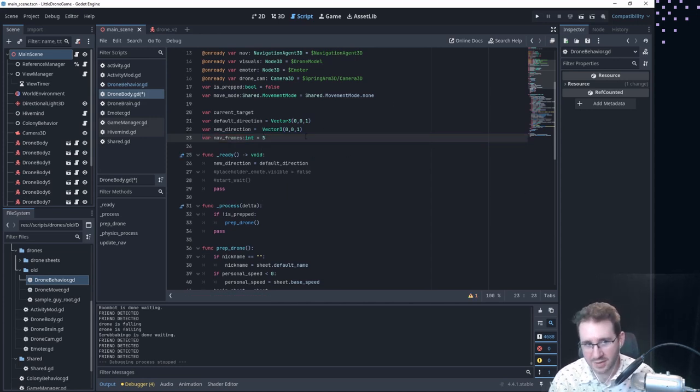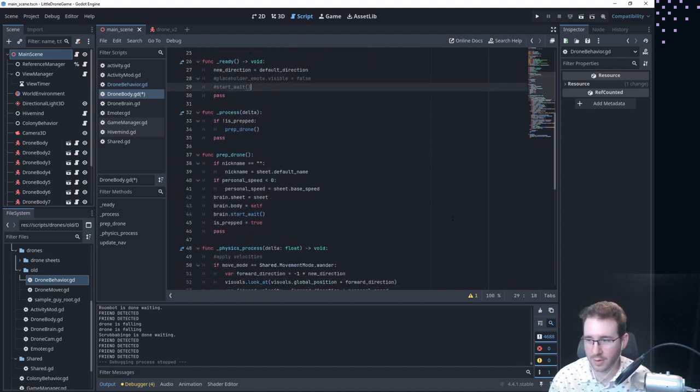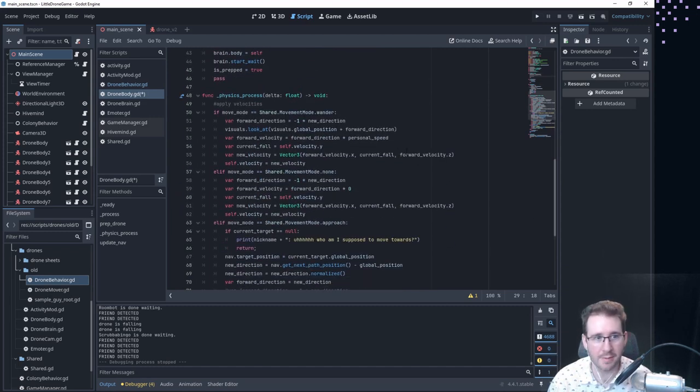Then for a test, we can set that to a ridiculously high number to see how that affects their behavior. So we've got nav frames, and we might as well do variable current nav frame int, which is 0. That's the variable we're going to increment to keep track of what frame we're on and when we're going to be checking nav again.